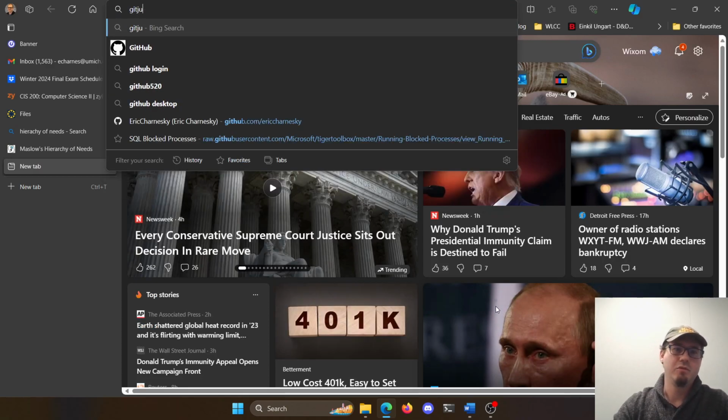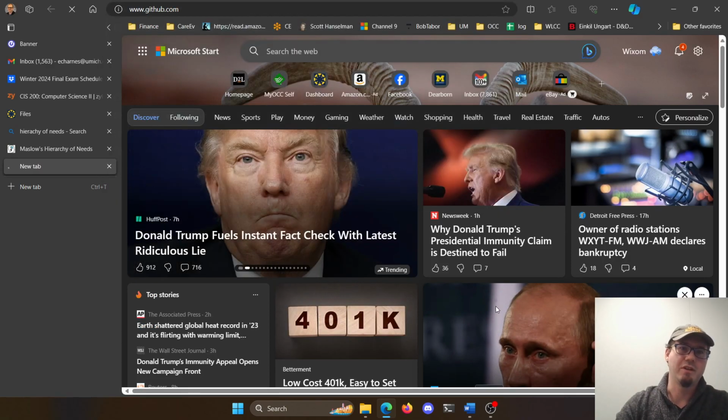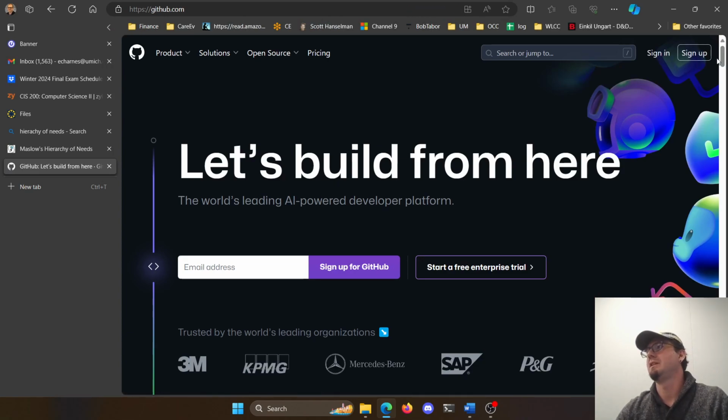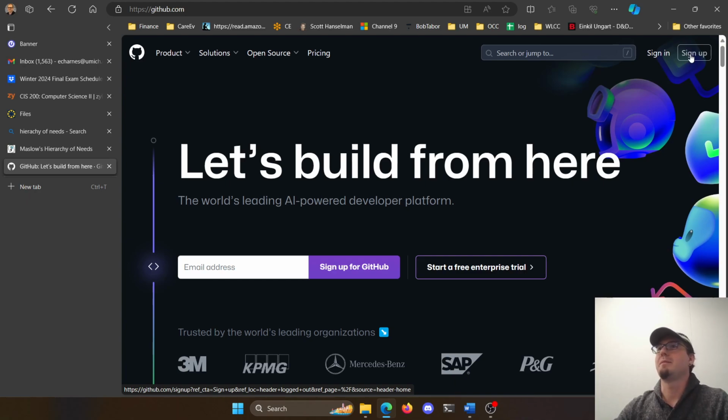So the first thing we do is we go out to GitHub. Goodness gracious, if I can type github.com, and you're going to sign up or sign in. Right? If you have an account, great. If you make a new account, great too. You have to give them an email address. I don't care which one you use. It doesn't have to be your college one. If you use your college one, you can get some free stuff from them because they're like, hey, you have an EDU account. Here's a bunch of free things.